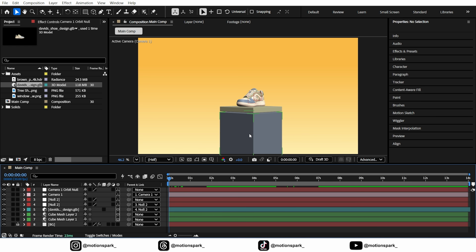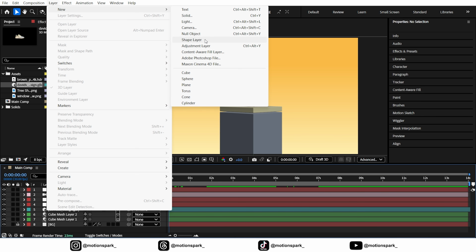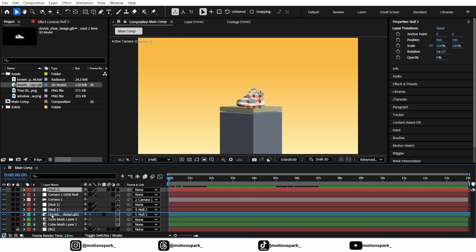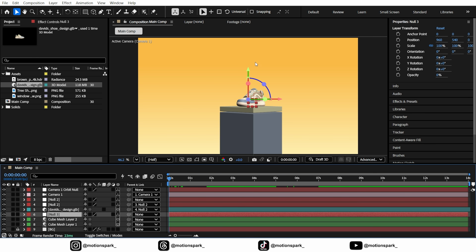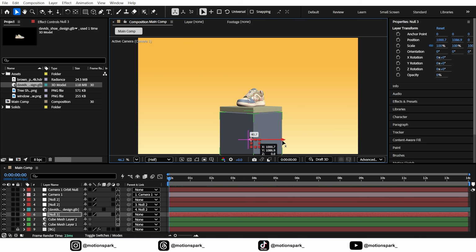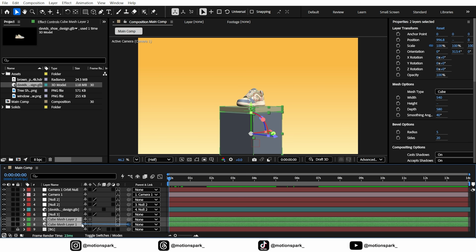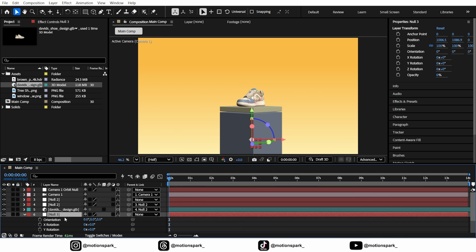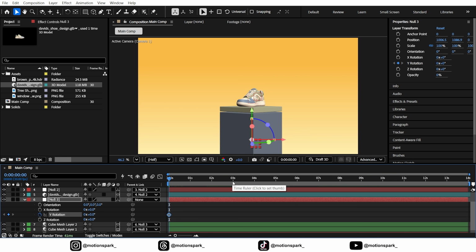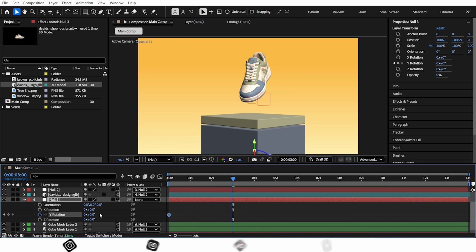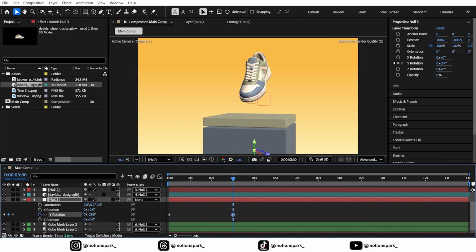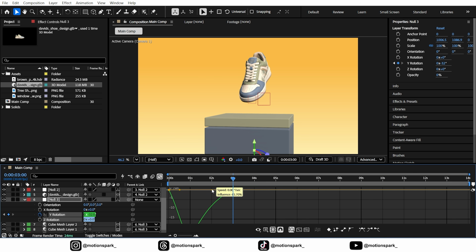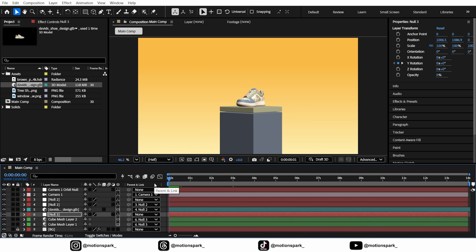Great! Now let's apply the same rotation effect to our cube platform. Create another null object, move it above the cube layer, and convert it to a 3D layer. Center this null object precisely over the cube layer. Next, select both cube layers and parent them to this new null object. Select the null object, open its rotation properties, and add a keyframe to the Y rotation parameter. Jump forward to the 3-second mark and set the rotation angle. Finally, select all keyframes, apply Easy Ease, and open the graph editor. To keep the animation consistent throughout the scene, fine-tune the speed curve so it perfectly matches our previous setup.